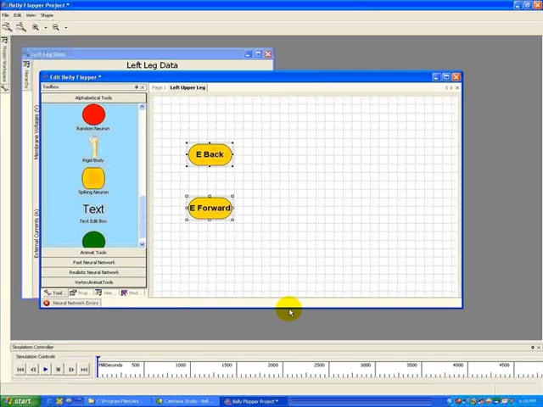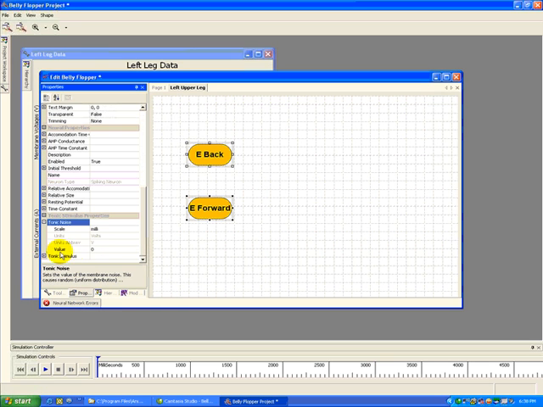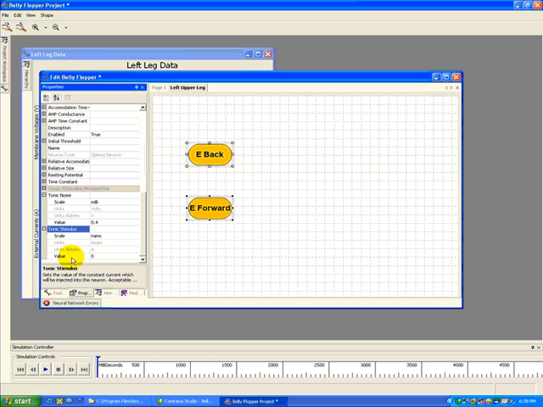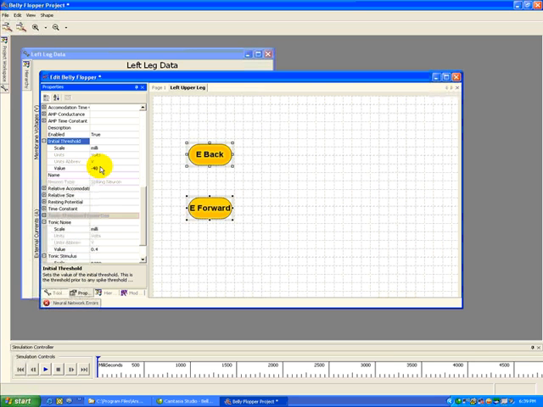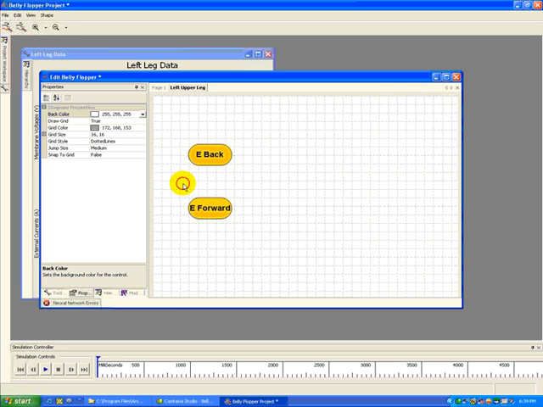Both of our neurons need to be tonically active, so let's add a tonic stimulus. Select both neurons by holding down the control key while you select each one. When you change values with multiple items selected, you change that value for all of the selected items. Set the tonic noise to 0.4 millivolts, the tonic stimulus to 10 nanoamps, and then go up and set the initial threshold to negative 55 millivolts. Making this value more negative lowers the threshold for the neuron to generate action potentials.